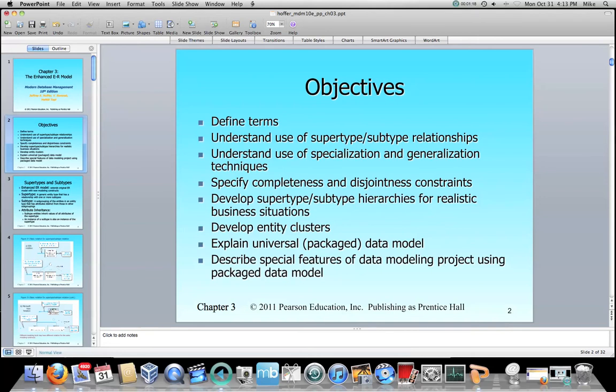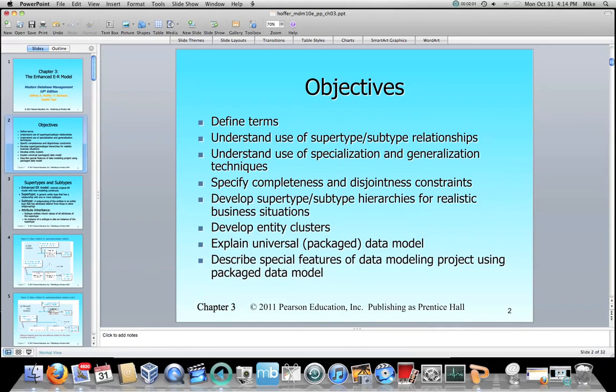Essentially, what happens is we've got things that are known as supertypes and subtypes. I'll make that more clear in the other videos in this chapter. Basically, there are things like people, right? So, what kinds of people are there? Instead of trying to make one entity that keeps track of all of the people, you have attributes of people that are common to every kind of person. Everybody has a first name, everybody has a last name, but other people have different things.